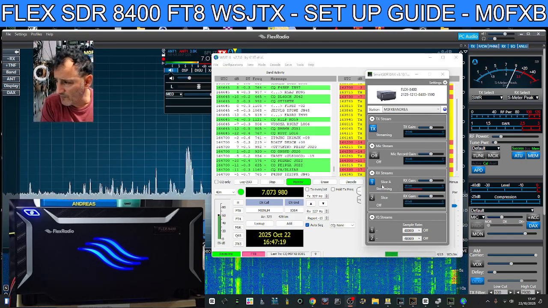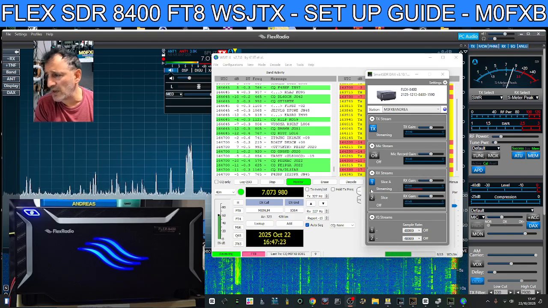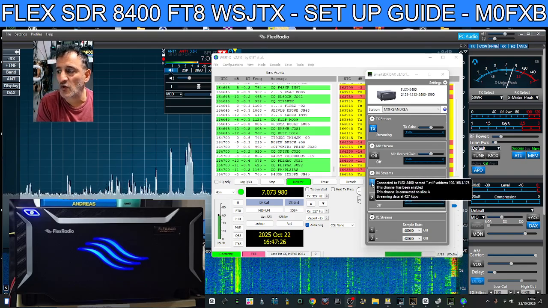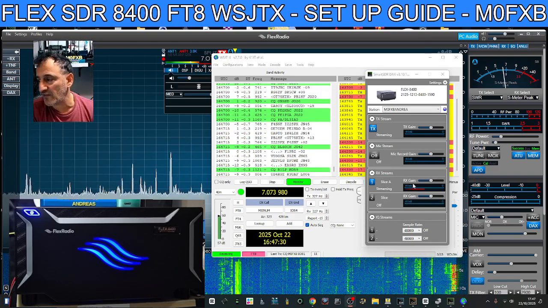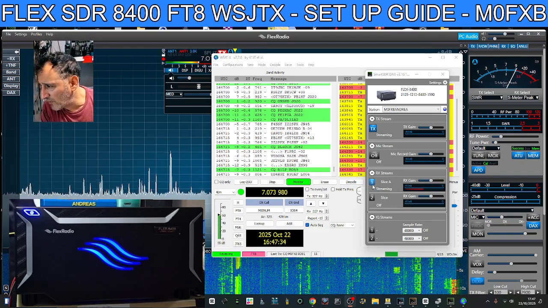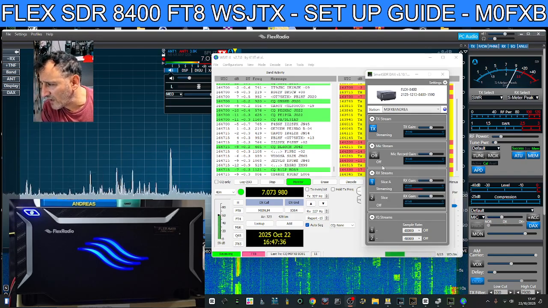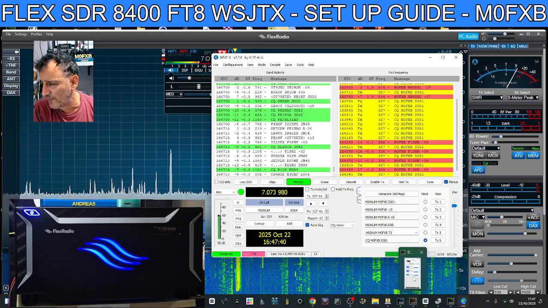So if you look here at the top, it says RX Stream, and now you do have to tick that so that it goes blue. Otherwise, your WSJT-X doesn't receive the audio. So you can select those parameters, but it won't receive it. Pretty sure that's what I set in that window. Okay, just minimize that. Now we're going to go over to the CAT.